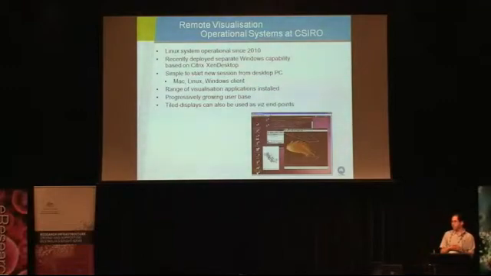So in terms of operational systems, we've had a Linux remote visualization system operational for about a year now. And as I say, we've recently deployed the Windows side using the Zen desktop. And in both cases it's very simple. You sit at your desktop, fire up a client of some sort, and generally are presented with a desktop which everybody's familiar with, and then you can launch your applications and go and find your data. We've got a number of different applications installed to address different discipline requirements. And over time, we're slowly picking up more and more researchers within CSIRO as word spreads about how useful the system is and the fact people don't have to administer it themselves.